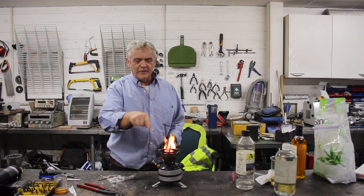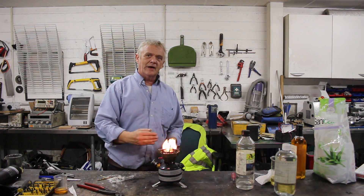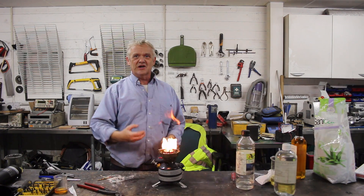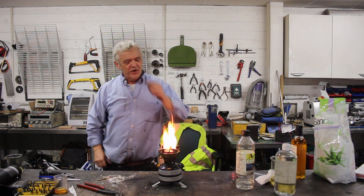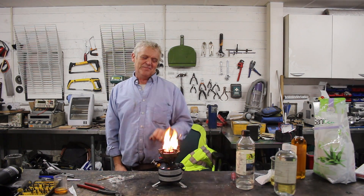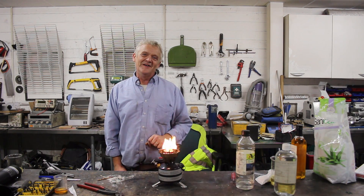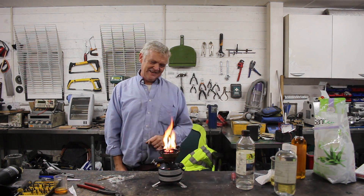That's a really hot flame — that little bowl in the center is beginning to glow red, and of course that's a lot of heat. Now it's going: the biodiesel is vaporizing, and because it's vaporizing we've got a roaring flame. So there was a bit of a muck about, but with a bit of patience you can get the biodiesel to burn in a kerosene stove, and therefore in a kerosene lamp.